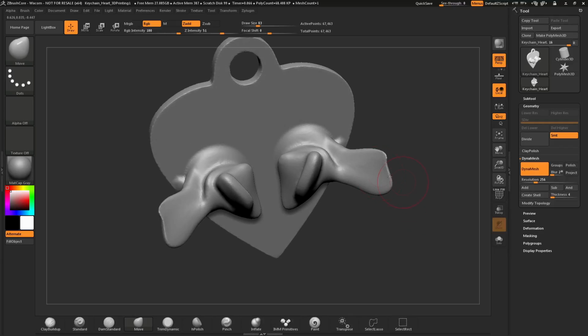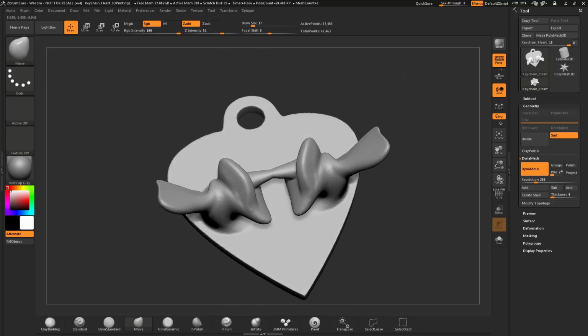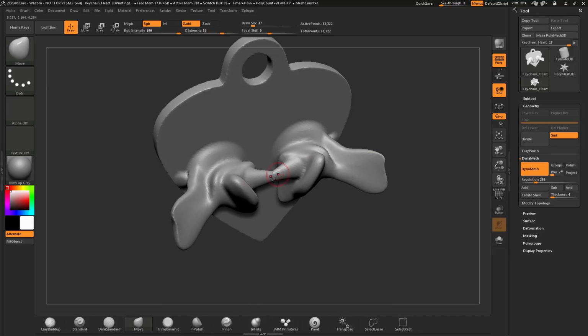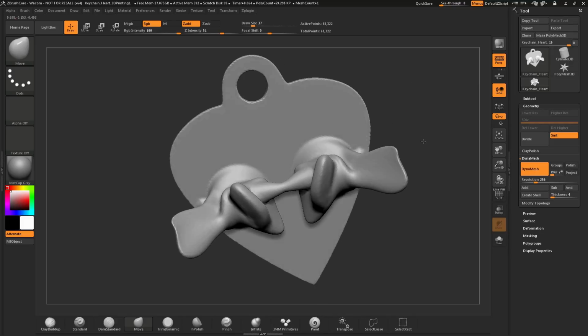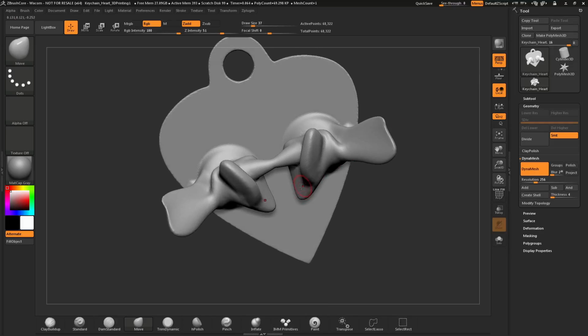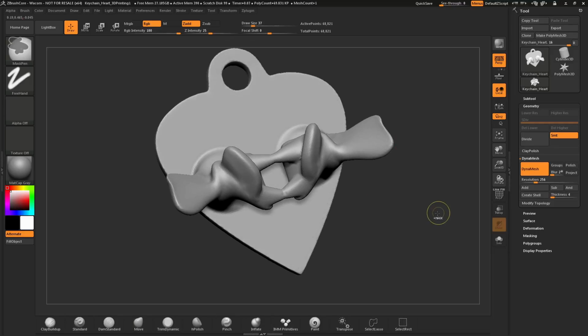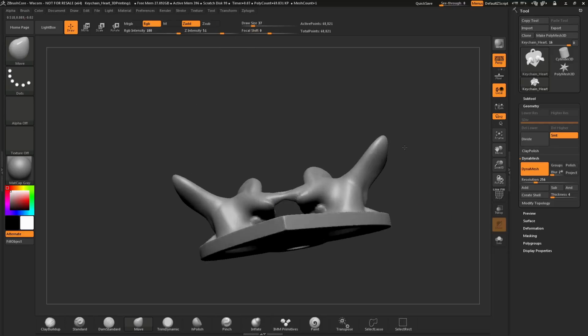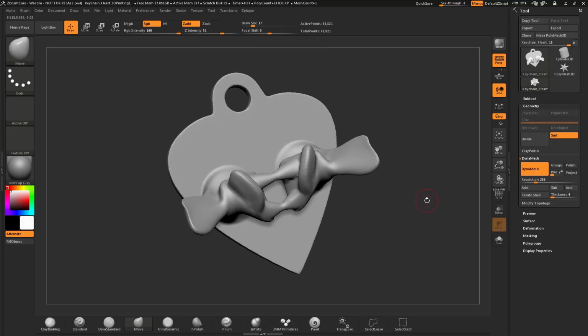Now, another thing that's really nice about Dynamesh is that if I set a small draw size and start pulling this surface and then bump it into the other surface in the middle, if I re-Dynamesh, it's going to now weld those two parts together. So now these two parts are joined. Now I come through and smooth this out, and I can actually start bridging areas of my model like this. If I want to make another bridge between this surface of the model and the surface of the model here, I can simply click and drag, make sure they connect, then perform that re-Dynamesh option, and now they have been connected together. So you can use this functionality to start making really intricate designs on your meshes.